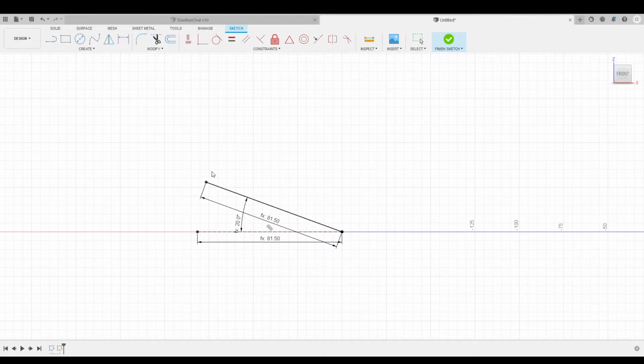So now we know how high up to go, how far over to go, how far down to go, how big the width is. We can do that for each of these. And then there will be only one last leg, which we don't have a value for, but because the entire rest of the sketch is constrained, that will be constrained as well. So we start going in here. We're not in construction mode, which is good. So we're going to make sure we get our squares. We're going to click. We're going to make sure that we have this little right angle down here so that we know that's constrained. And this is going to be track height.